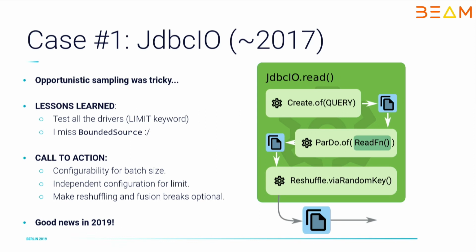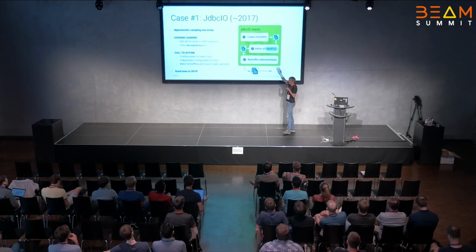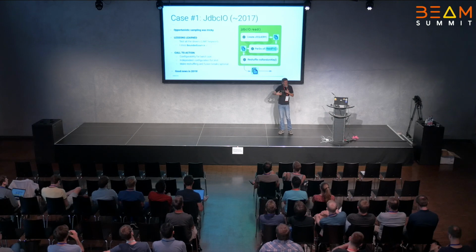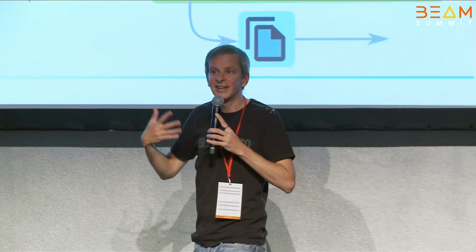We found that the Beam.io underneath the P-transform does this work here. It creates a single partition with a single value in it, a string value that represents a query. It gives that query to a doFn, which runs because it's a single value, it's a single partition. It runs the doFn, goes to JDBC, gets all of the records and spews them out. And because that's not very big data at all, it does a reshuffle to make sure that the data is correctly partitioned among the potential partitions for the next operations to proceed.